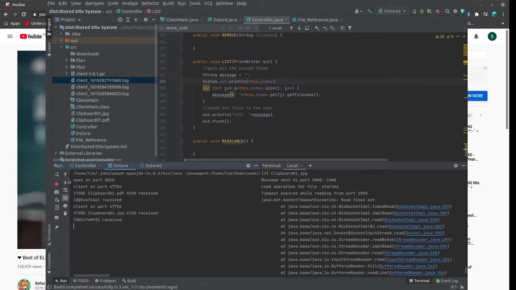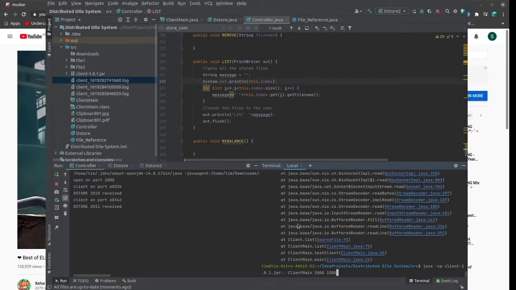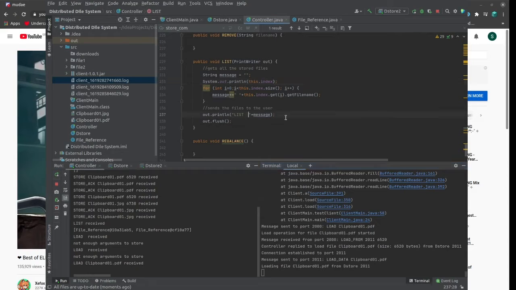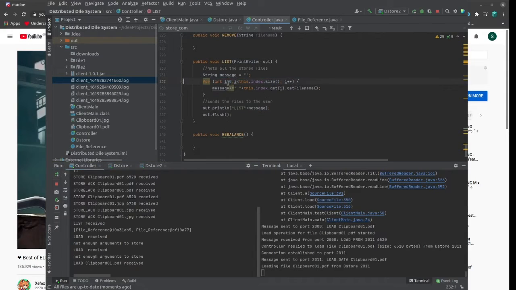Okay. Now let's run the D store. Let's run the other D store. Okay, and let's run the client. Only 2 file references in here. So it's not my fault then. There's only 2 file references. Oh, wait, look, there's a bunch of spaces here. That's probably why, isn't it? Why are there 2 spaces there? Do you think that's all it was this whole time? Just those 2 spaces? I bet that's it. Oh, damn. At least it should be fixed now.